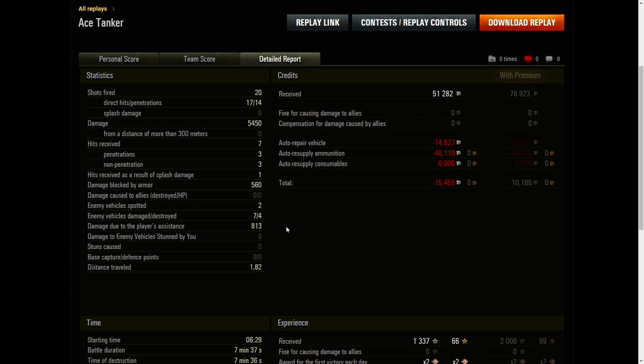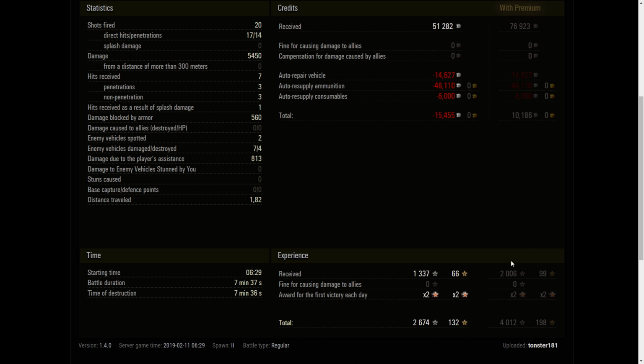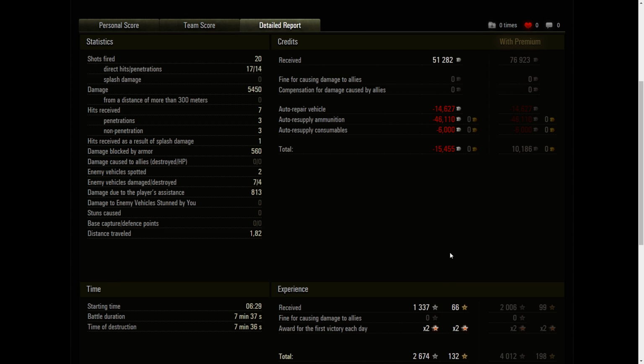So we ended up losing credits because we did have to dip into our premium rounds, and we missed a few shots early. That's no surprise. So 5,450 plus 813, so that's a total of 6,200, and that was on a 2x, so we ended up with 2,600 XP.